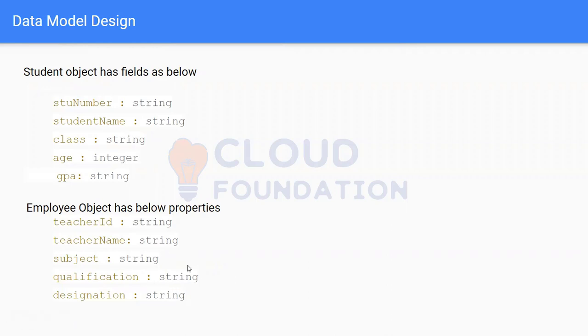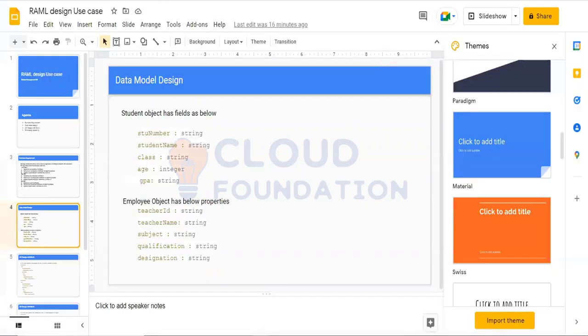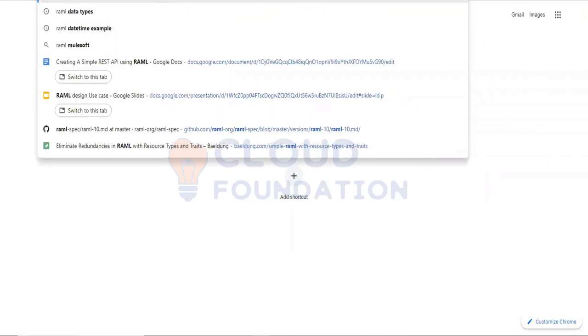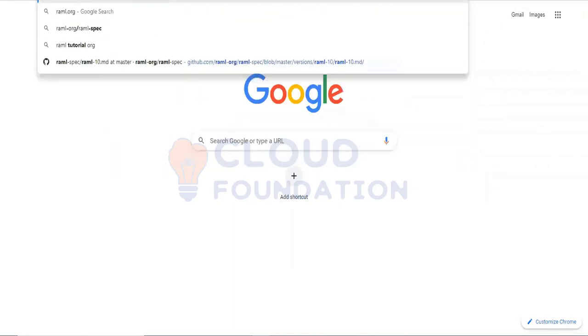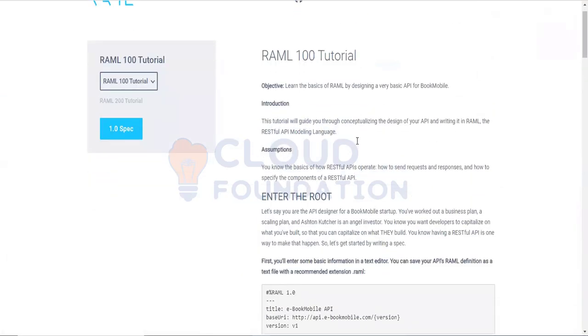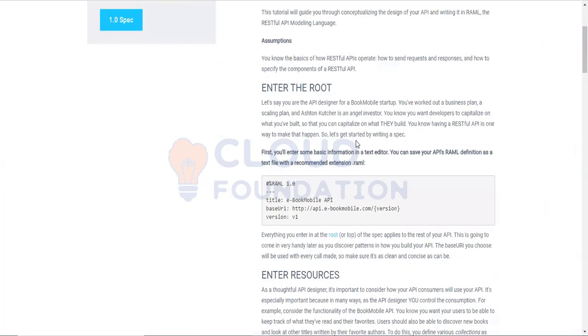So I recommend you go through this site. This is very, very important. I hope you already visited, or if not, please visit this site, RAML.org. This is the primary, fundamental document.